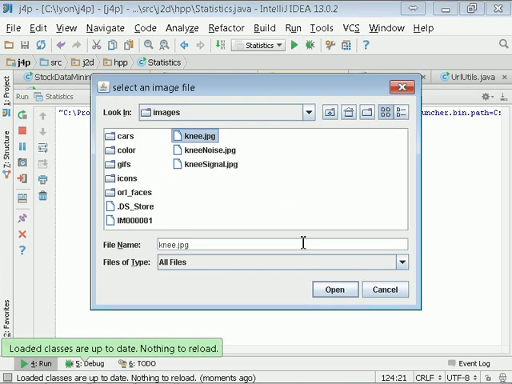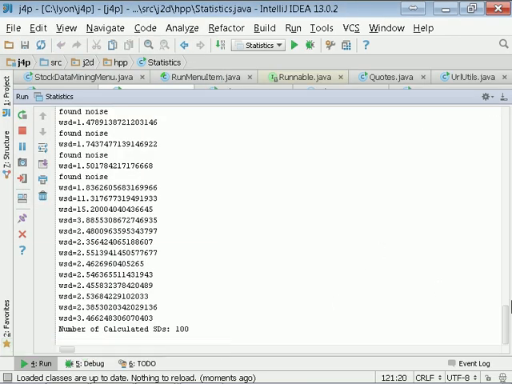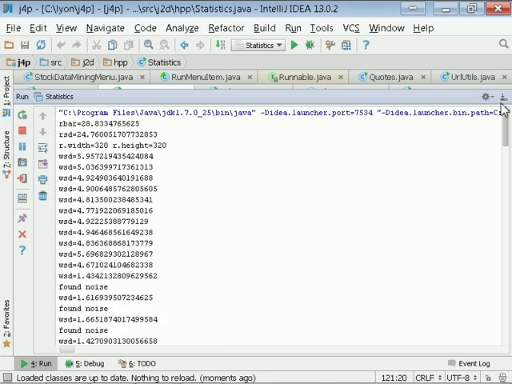So we'll start out with the knee, hit open, and now we'll go back to the top, and it says here the width was 320 and the height was 320, and the size of the window was 32 by 32. So what that meant to me was we would have 10 across and then 10 down, and 10 by 10 is 100. So I'm thinking 100 is a correct number of standard deviation computations. What do you think of that?